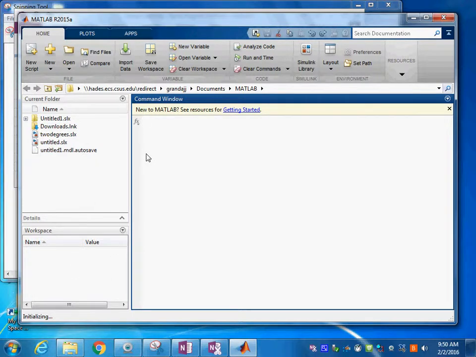So what we're going to do is we say Simulink. And what it's going to do is bring up a set of menus, and it will bring up the ability for us to create a new system completely.